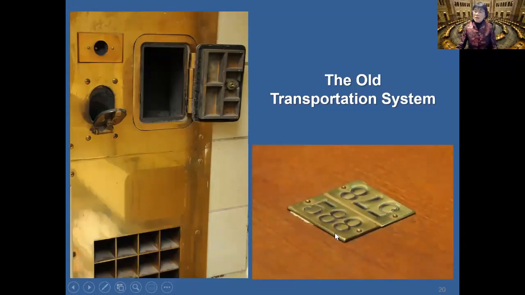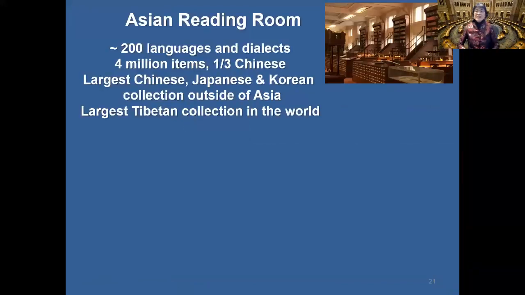So all the reading tables are labeled. When you were there, they gave you a number. They said, please go sit at number 588. And then once they get your book, they will bring it to your table. That's still true today when you request a book, but you don't use this system anymore. You use the electronic. Isn't that neat?